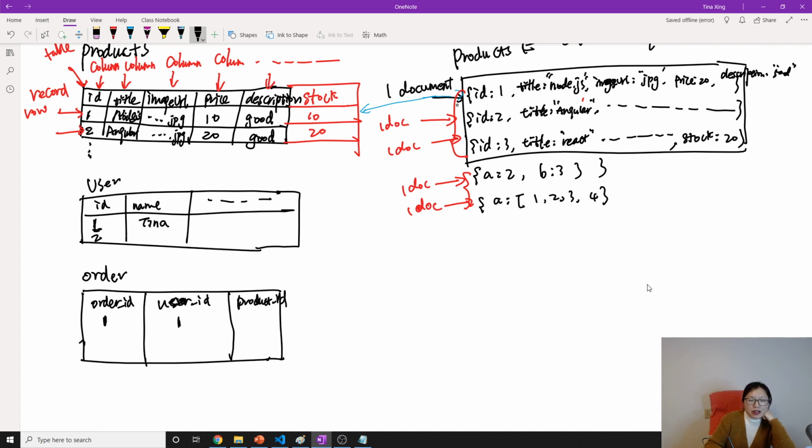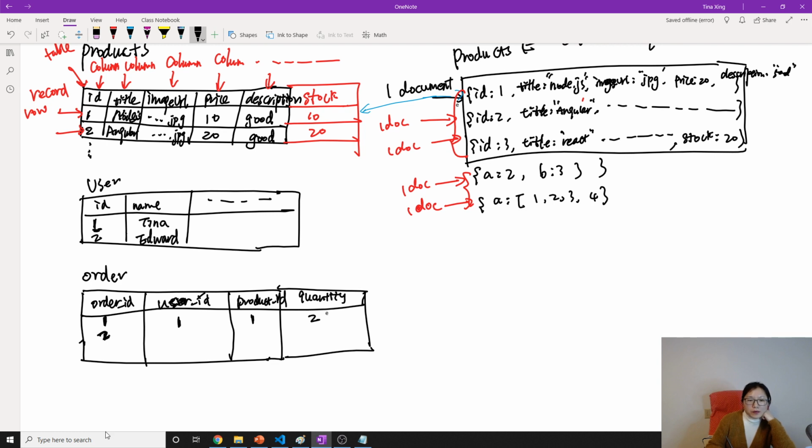Suppose I have another user here called Edward. Order 1 is purchased by user 1, for product 1. And suppose you want to store the quantity, you can have another column for how many were purchased. Say I purchased this product 2.